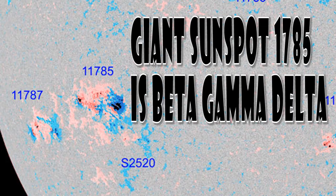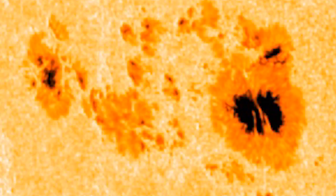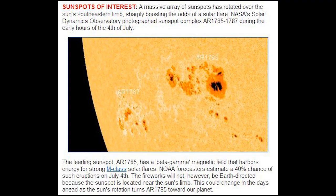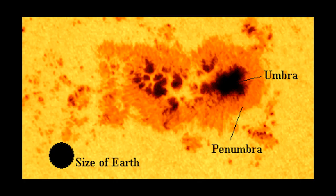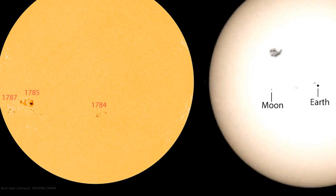Thor News presents Big Giant Sunspot AR-1785 and a large array of sunspots. From spaceweather.com, we do have a lot of sunspots of a differentiating variety. We have a giant sunspot AR-1785 — here's a quick look at the Earth in relation to the size of the sunspots, because the Sun is much, much larger than the Earth. AR-1785 is emerging from the Sun's southeastern limb.